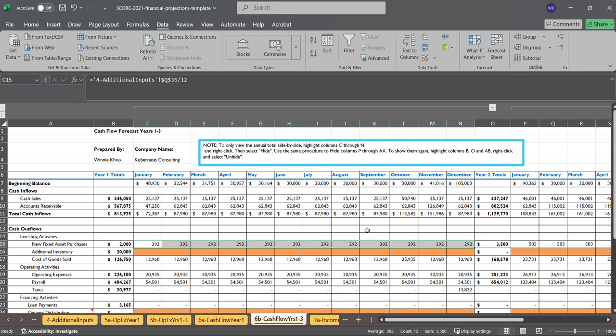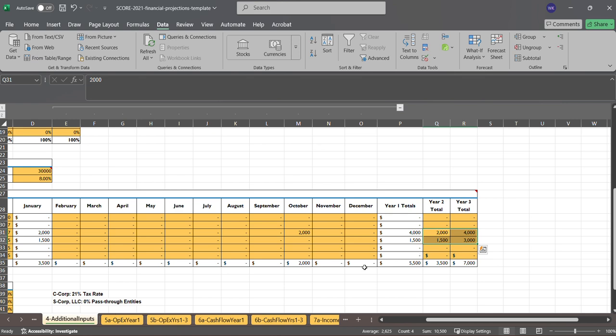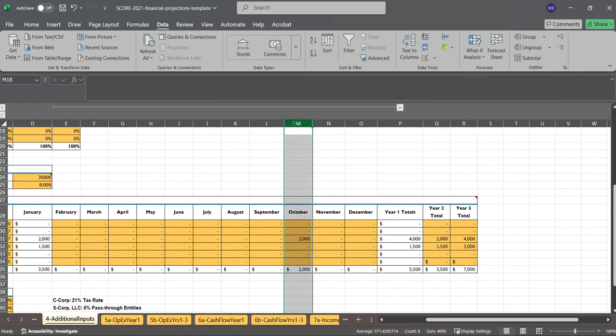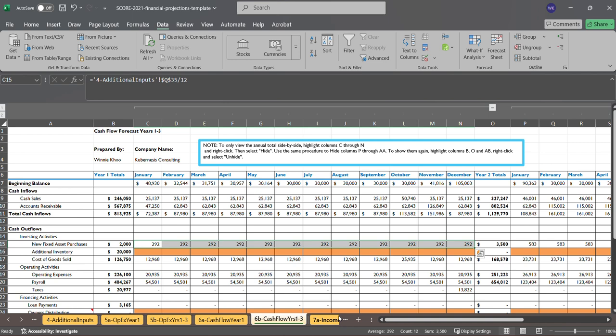The template doesn't know exactly when I'll purchase equipment. So it could be that every year, October is when I want to upgrade or replace equipment for the business. So just be mindful of that in the projection in real life.